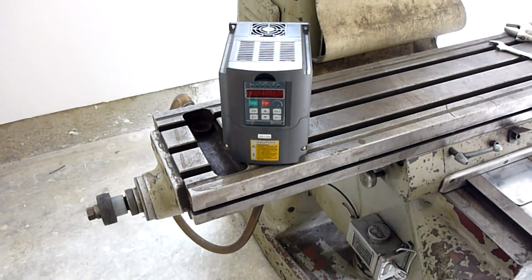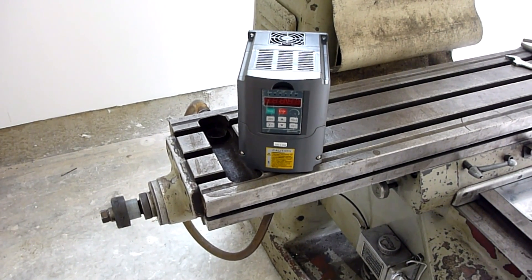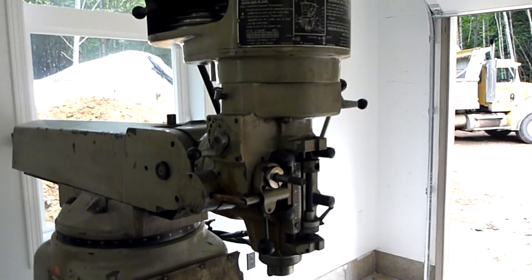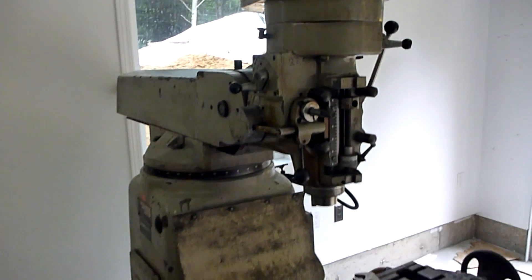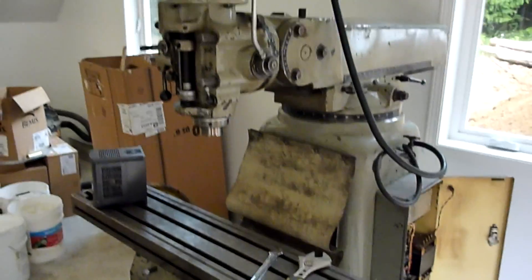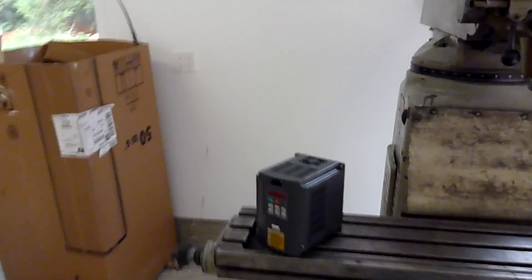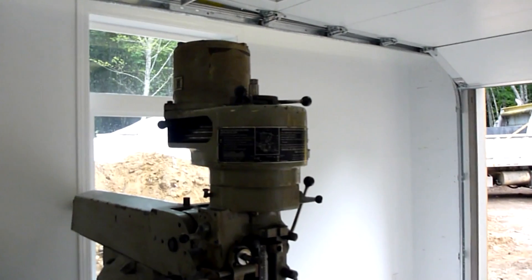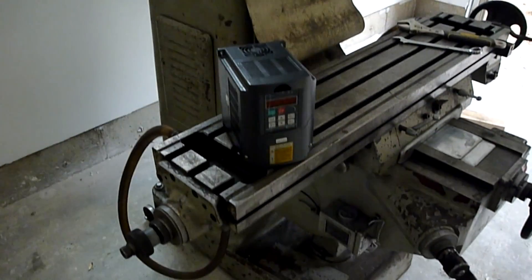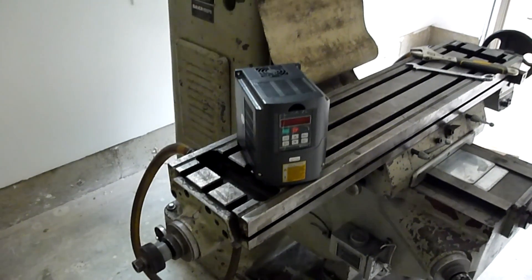Which basically allows you to control the speed of your motor. There's a lot of functionality that comes with the package — you can customize your frequency and voltage curve to get whatever you want for power, constant torque, and a host of other functions. The major one for us is just the variable frequency drive, which saves you from changing belts all the time. You set it at your most common setting and then use the VFD to control your speed by push button. Very slick.